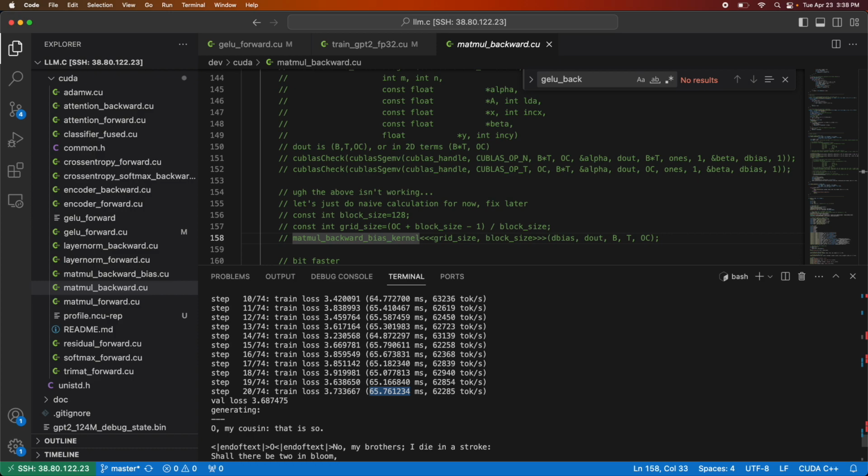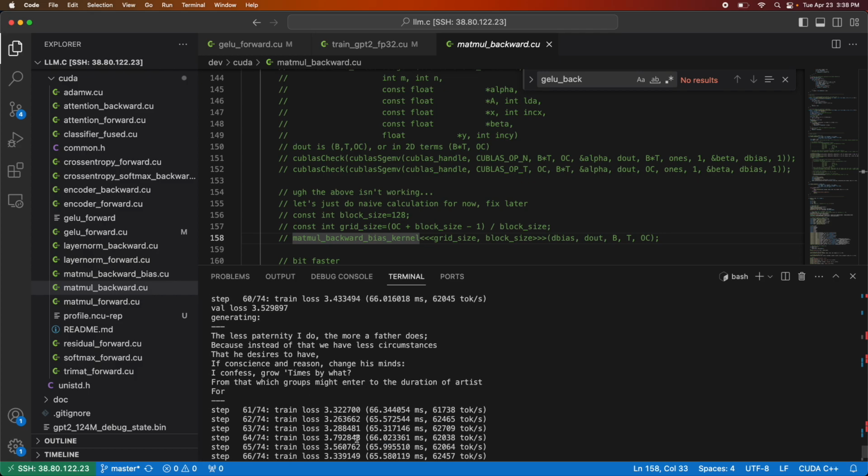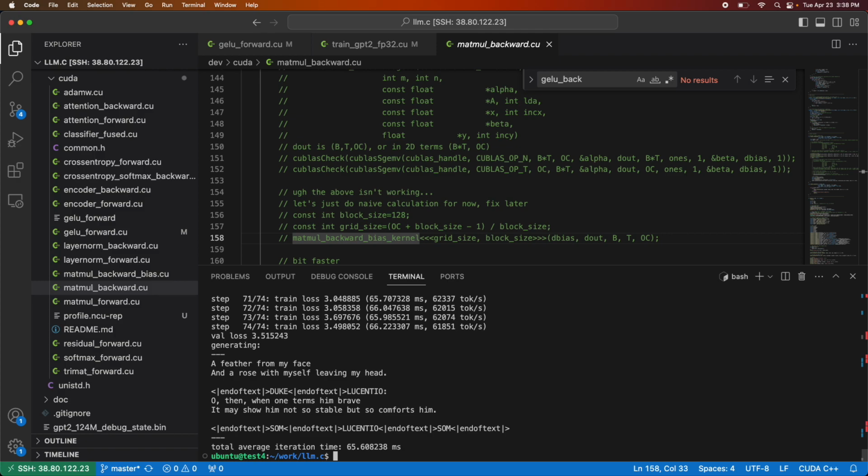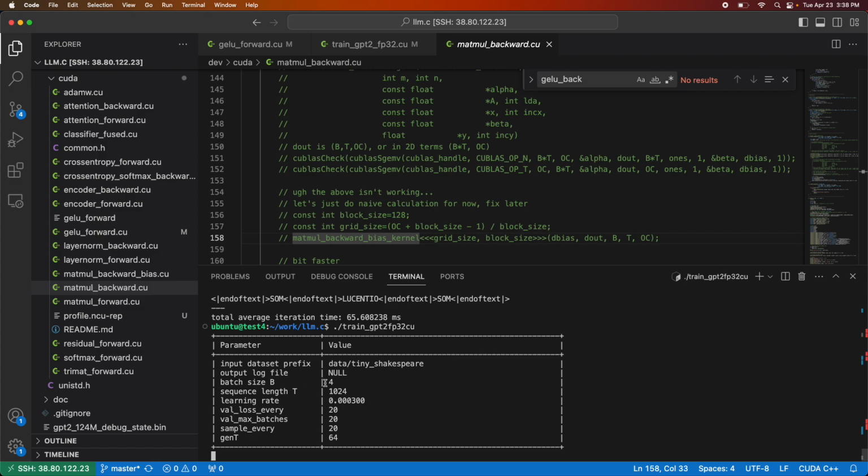Wasn't it at like 73 or something like that? I swear we were having a lot. There's no way that our improvement is that fast. I mean, that'd be amazing if it is. Yeah, he said yesterday that it was 76 milliseconds per iteration, and for me, I'm getting, I guess, 65.